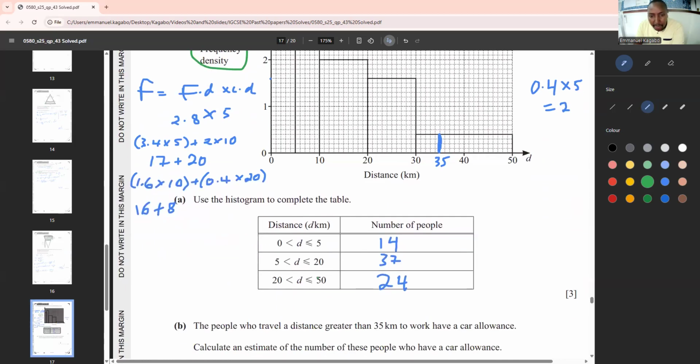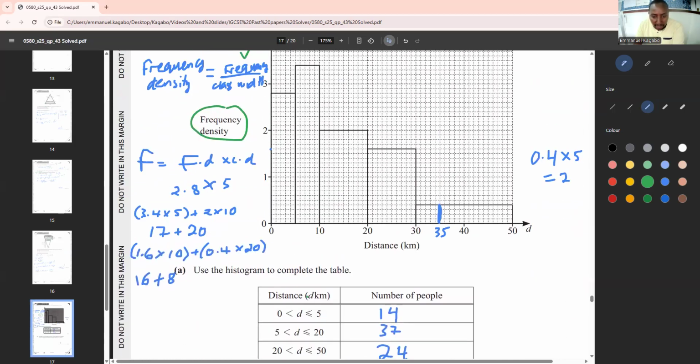Now, they told me to copy and complete that. If that's the case, I'm going to do one question and then you can proceed with the rest. From here, what's the value? As I told you, it's very important to know the scale. 1, 2, 3, 4, 5, 6, 7, 8, 9, 10. So every line is 0.1. So this is 2.1, 2.2, 3, 4, 5, 6, 7, 8. So this is 2.8, okay?